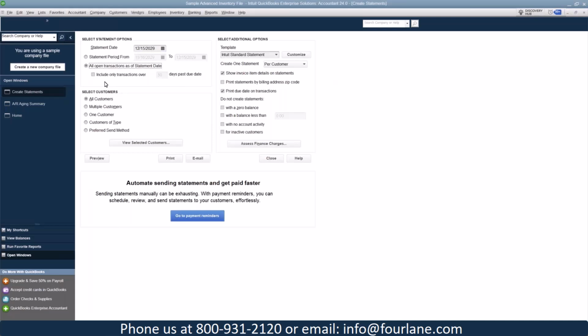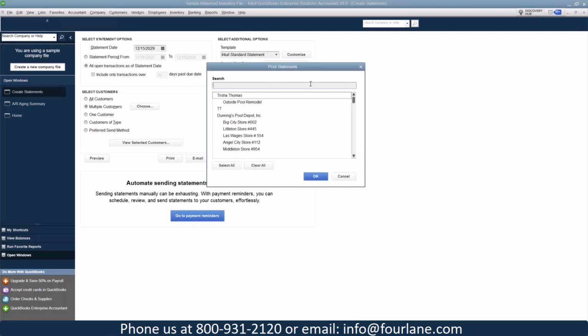You can also select customers. So say you have a group of customers and it's just this small group that they constantly forget to make payments. You can actually do it for certain customers. I love that it gives you these options. I can choose all customers. I can choose multiple customers. And you can see that I've got my drop down. I can type in a search if I knew who that customer name is, and it's going to just put a check by the ones that I want. I can do it for one customer.